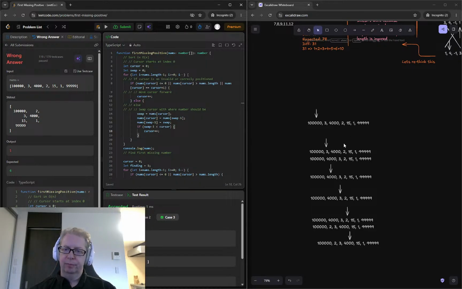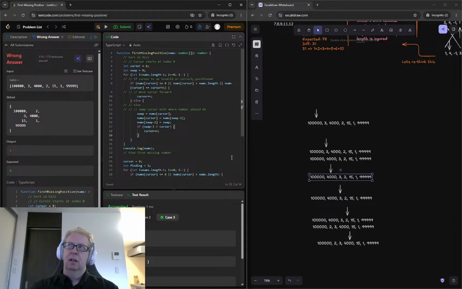At most, I could be swapping with 0, 3, 1, 2, 3. I'm trying to swap 3. Cursor's pointing at 0, 1, 2, 3. But I'm doing swap minus 1, so 2, 0, 1, 2. So yeah, I think that's right. If the index that I'm swapping with is less than where we're at, we need to increase it because we're swapping back into something we've already evaluated. And we will have already put that in the right place. It should be something that's not odd.